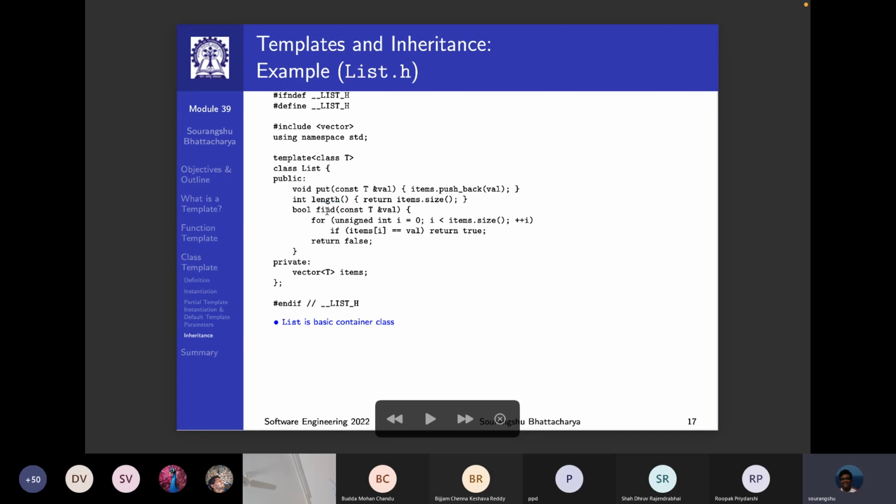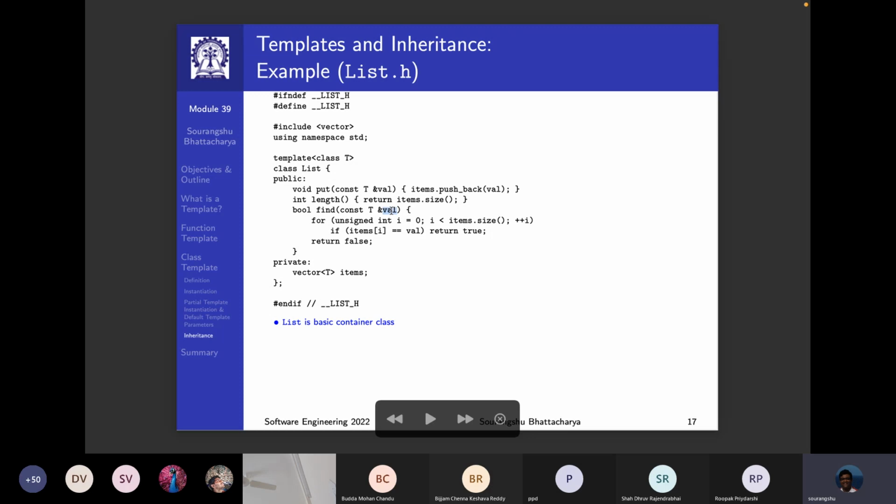and also we are creating this method find, which basically takes as input a reference to an object of type T, and then it searches whether there is an item of type T which is equal to this value item here.